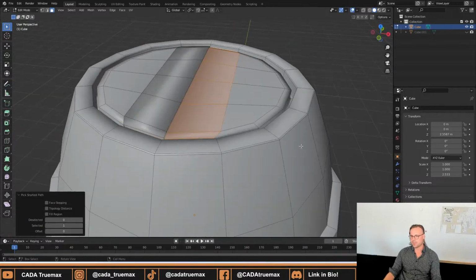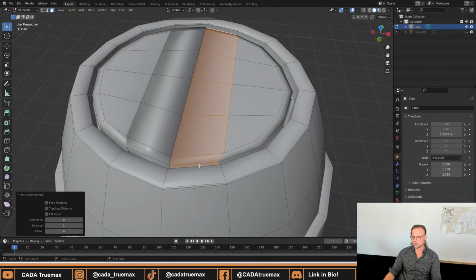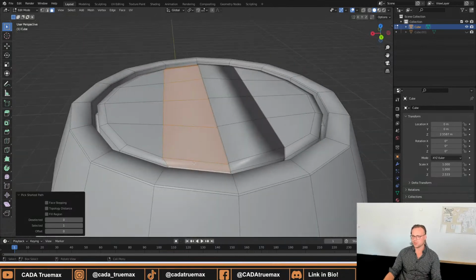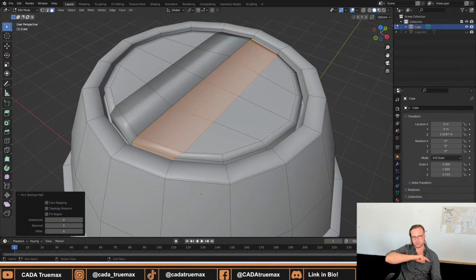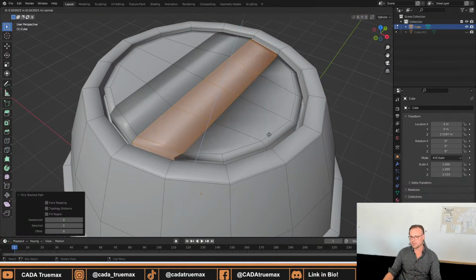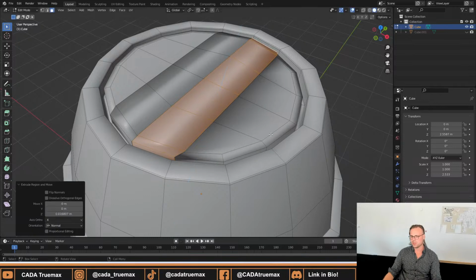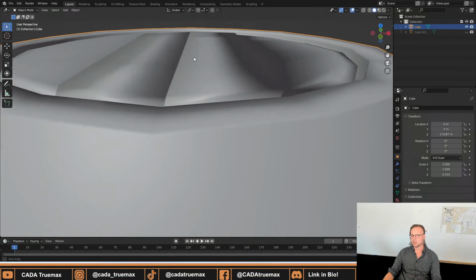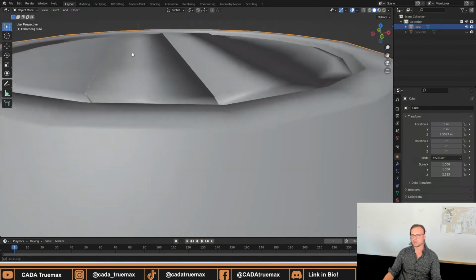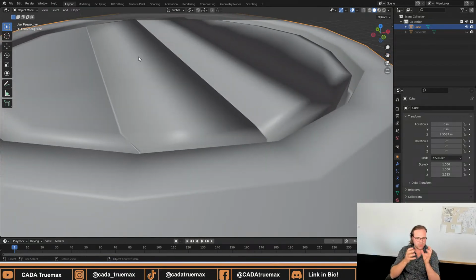So for this one it worked. Selected one face, went to the other side, held down Control, selected the next one, select the shortest path. Go E for extrude, just a little bit. What I really want is this variation in the surface. I'm not too fussed if they aren't completely aligned, because that just adds a little bit of that human element, a little bit of human error, naturalness to it, and that's just very, very nice.